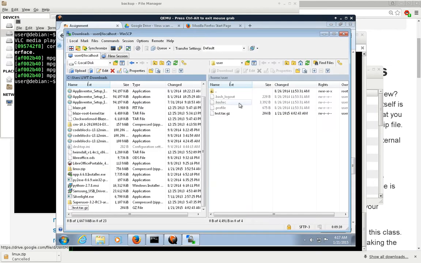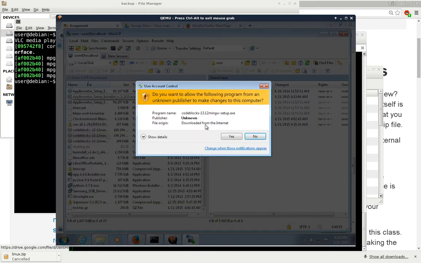Cool. And you can see that it has not updated itself, because now we should see a new file called testdone.tar.gz. That's okay, not a problem, just make it refresh. And now it's here. Testdone.tar.gz, that's the file that you have to turn in. And drag and drop to the other side. I'm just dragging and dropping it back into downloads. You can pick a different folder to drop it into.